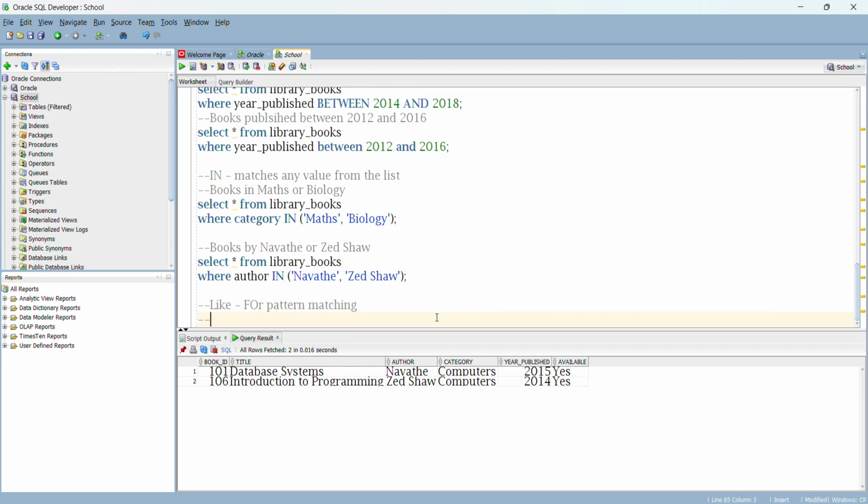Title starting with, let's say we want to find books with title starting with intro.